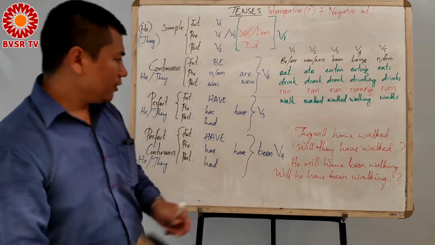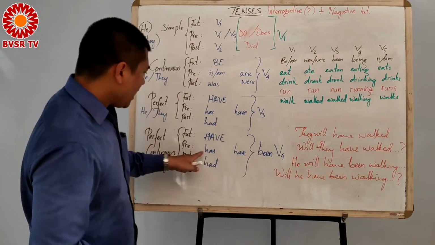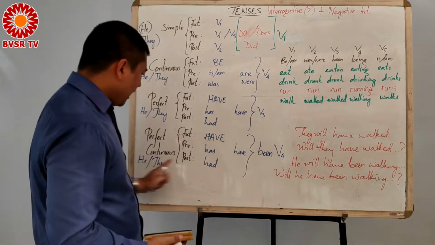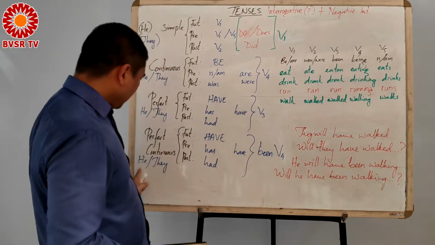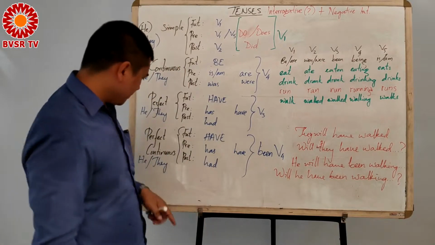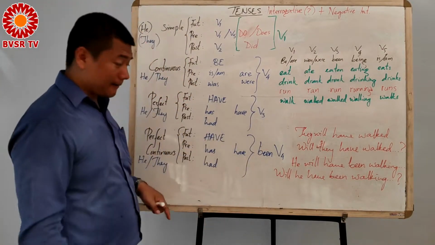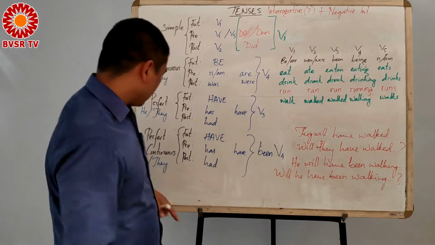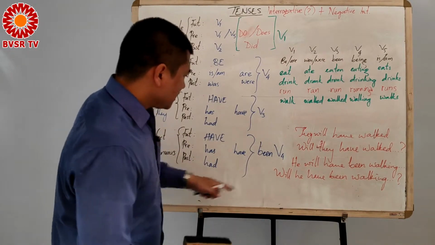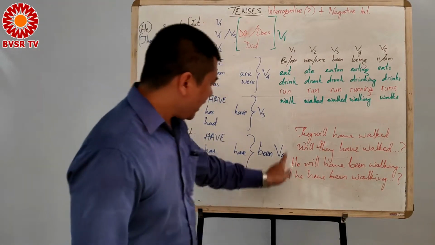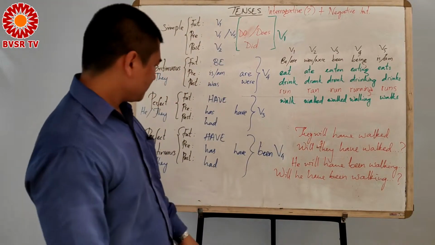So that is how questions are made. He has been walking. Has he been walking? He had been walking. Had he been walking? Very simple. They, plural. They will have been walking in the park. Now, just like that, again, will they have been walking in the park?